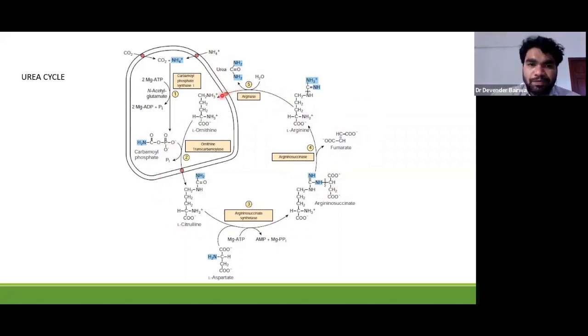Now understand this. Suppose there is a defect in this enzyme, or somewhere a defect is there, then obviously citrulline will not form, right? Citrulline level will be low. But if the defect is in this enzyme, then the citrulline level will be high. Generally, if the defect is in this enzyme or this enzyme, there is a low level of arginine. But if the defect is in the arginase enzyme, then arginine is the nearest substrate, so the level of arginine will be very high. Why am I telling you this? Because when you work up your patients for defects of the cycle, you look at the levels of different metabolites and see which are low and which are high. They can give a rough idea about the particular enzyme which is defective in the patient.